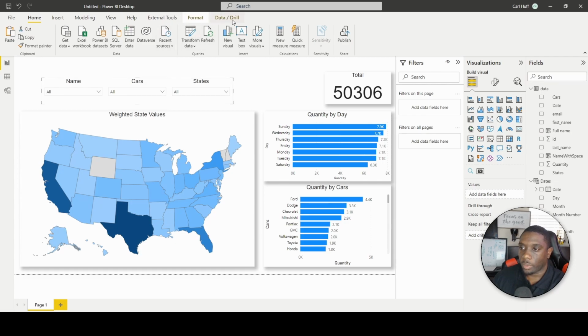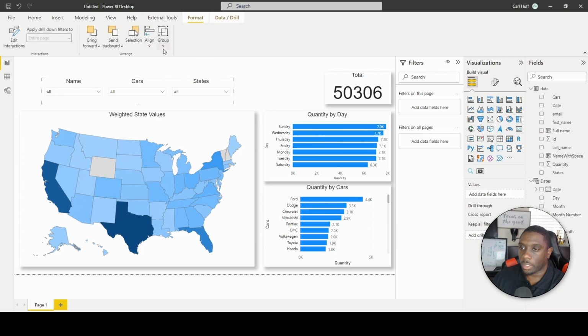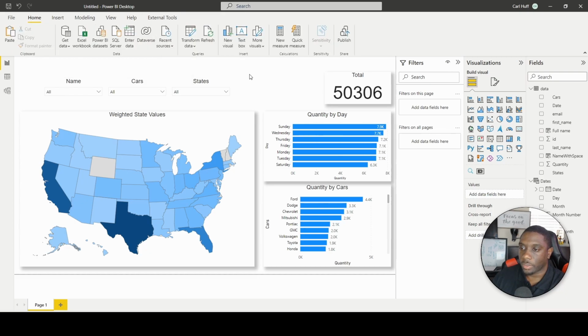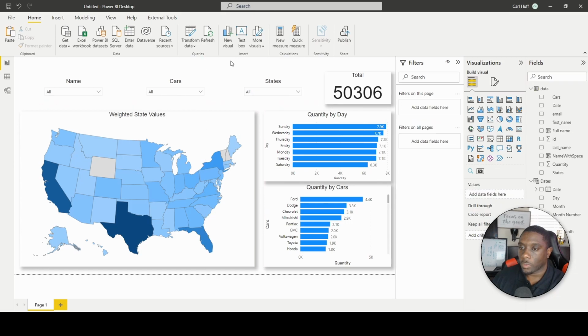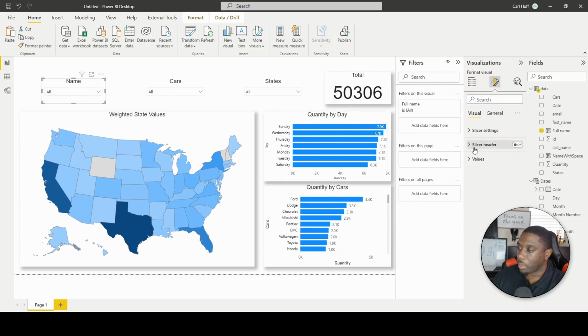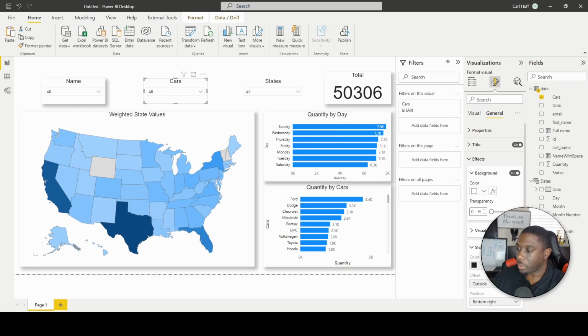And by doing that, we can just go ahead and come here, ungroup these, and we can just space these out. So now, because we've done that, we can do my favorite thing to do, and just add my shadows on each one of these. Because I love the shadows. It just makes it pop.